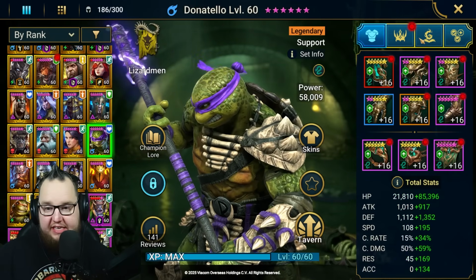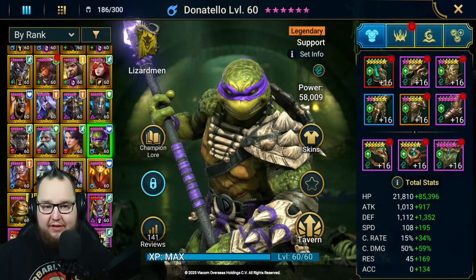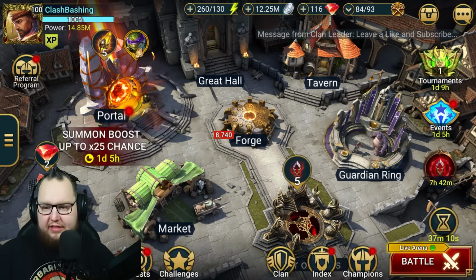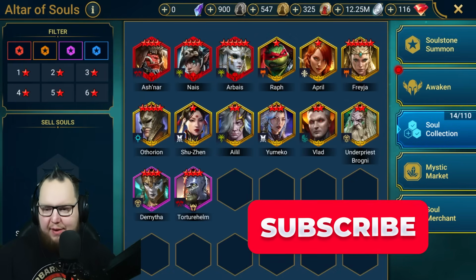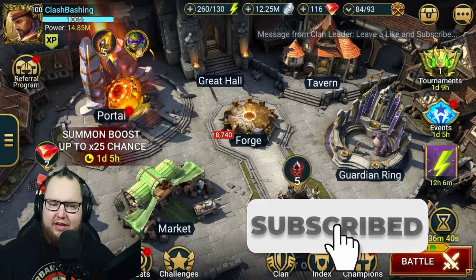I would love to get these guys booked up. I want to get more. I want to get Leo. I want to get Raph. That would be super insane. And I think I even have a Raphael soul. Yeah, we got Raphael and April souls if we do ever get lucky enough to get them.